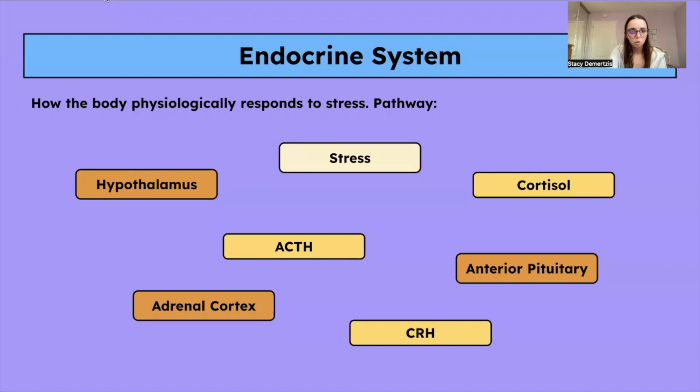So I want you all to tell me, and I'm going to see if I can annotate on this screen. If I were to tell you that we're starting off with stress, so that's number 1, stress. That is the stimulus. There's some stressful thing that's going on. What is our body going to do to respond to this stress? What is the pathway? I want you all to tell me, what is the first thing that's going to be involved? What's the first gland that's going to realize this change?